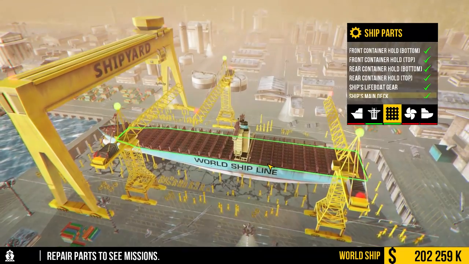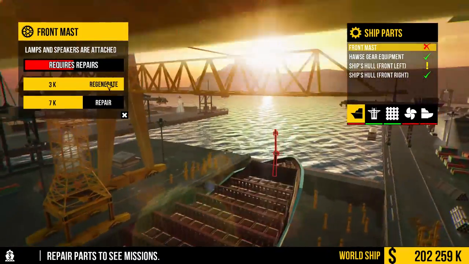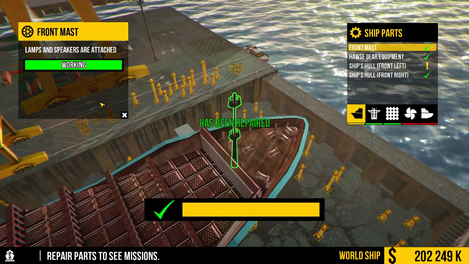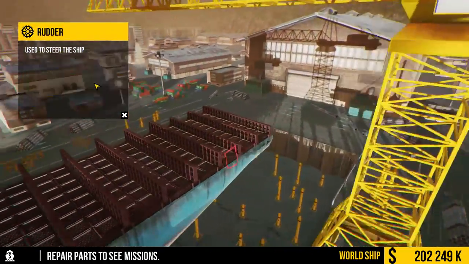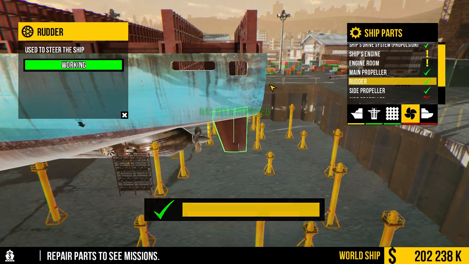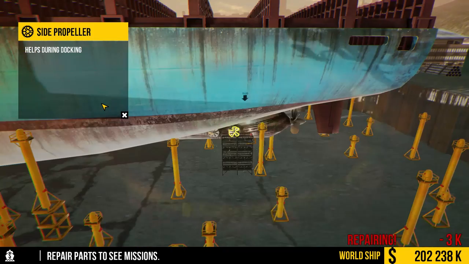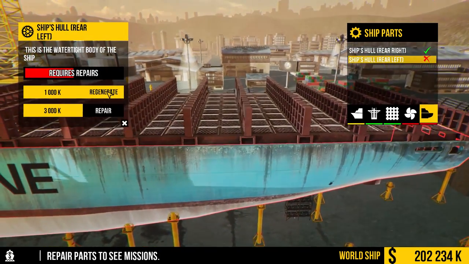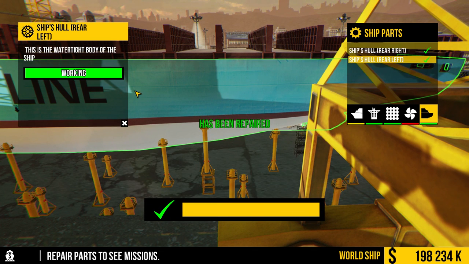Alright. We did it. Alright, but we have to repair some stuff. Front mast. Repair. Repair. Beautiful. Propellers. What's wrong with the propeller on the rudder? Regenerate. Repair. Very nice. What else do we need here? Side propeller. Helps you with docking. Not really. Have you seen my ship sailing? I have excellent ship sailing abilities. Awesome.